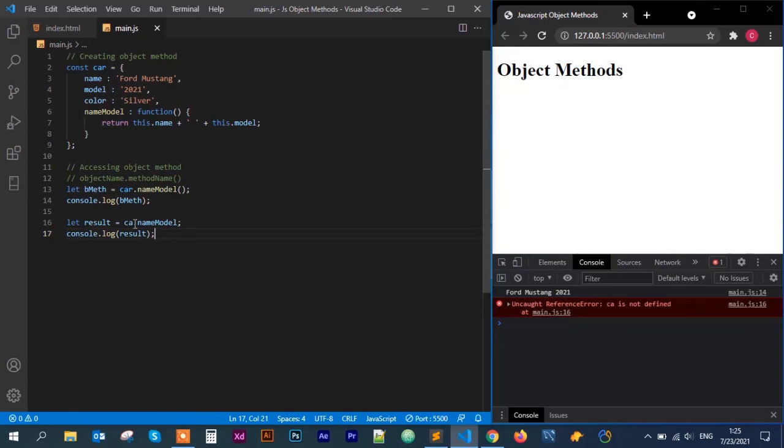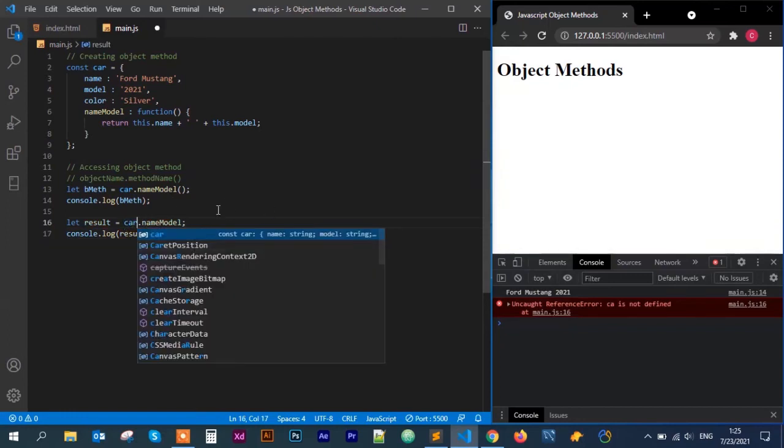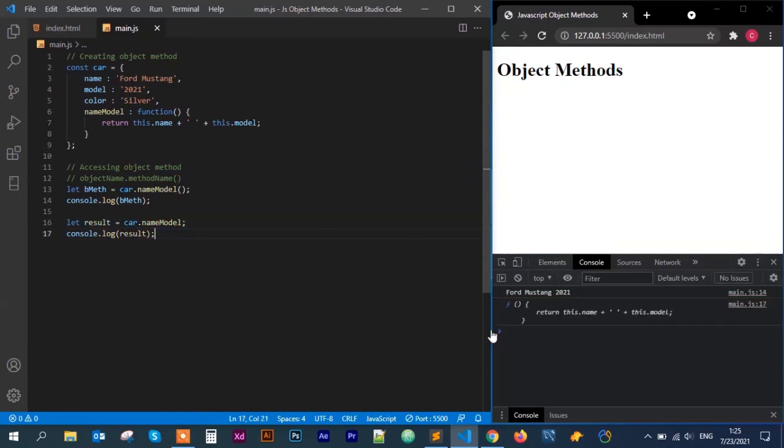Now you see, guys, this is what we call a function definition. It is giving us the function, which returns this.name plus concatenation here, the operator, and this.model. So always make sure that you include the parentheses when you're accessing your object method.